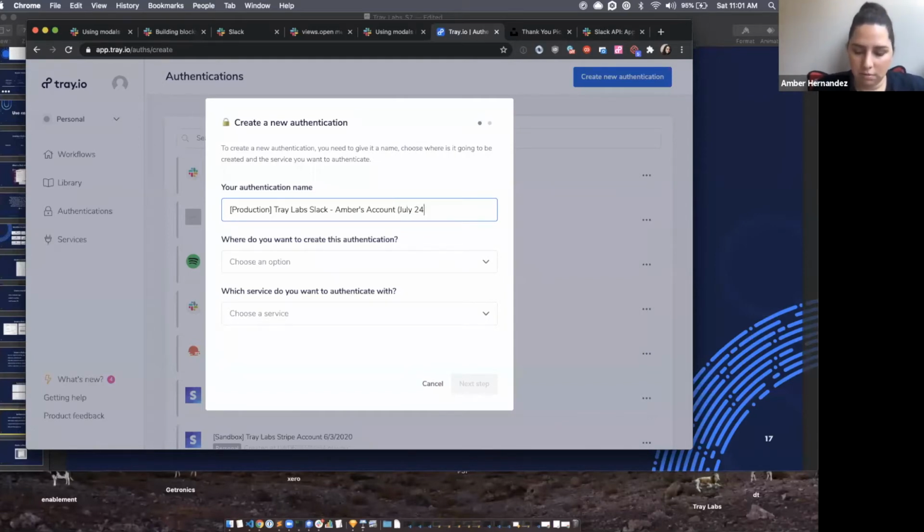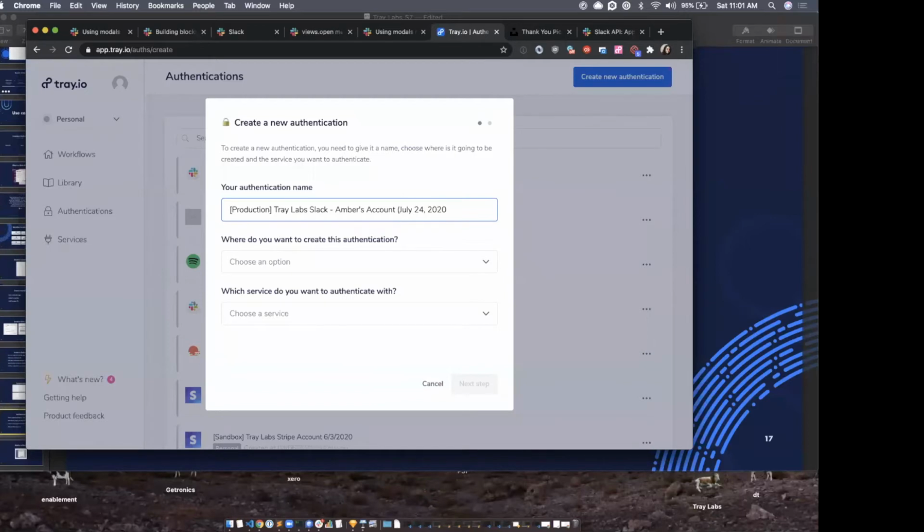4th. Amber, can I ask a quick question? Yeah, no problem. When I was still in the previous page, creating the details of this new service, was I supposed to click save change, or how did I get from there to where you are now?